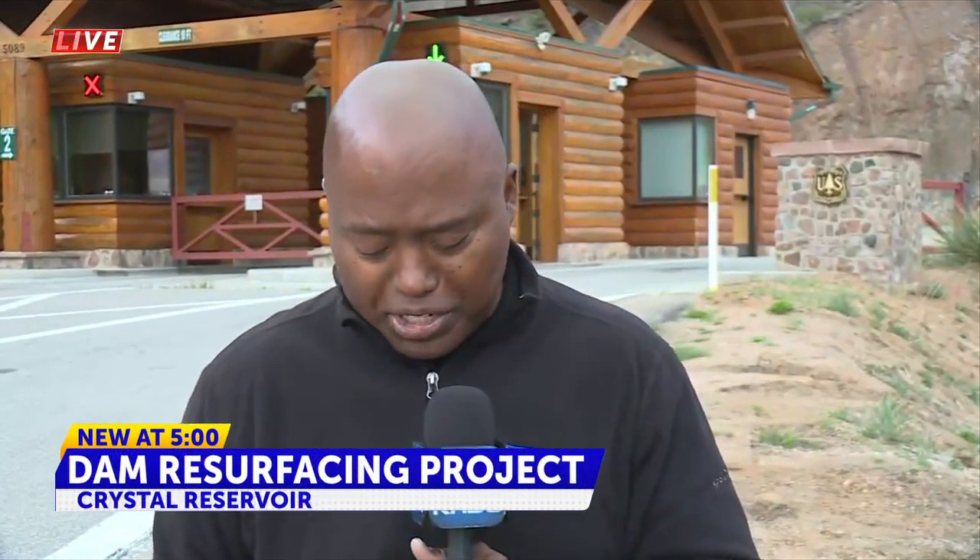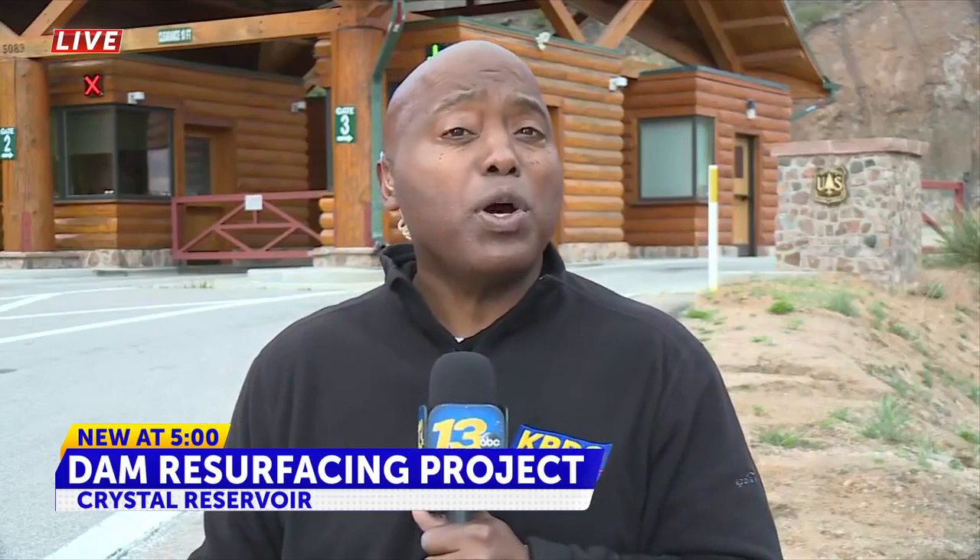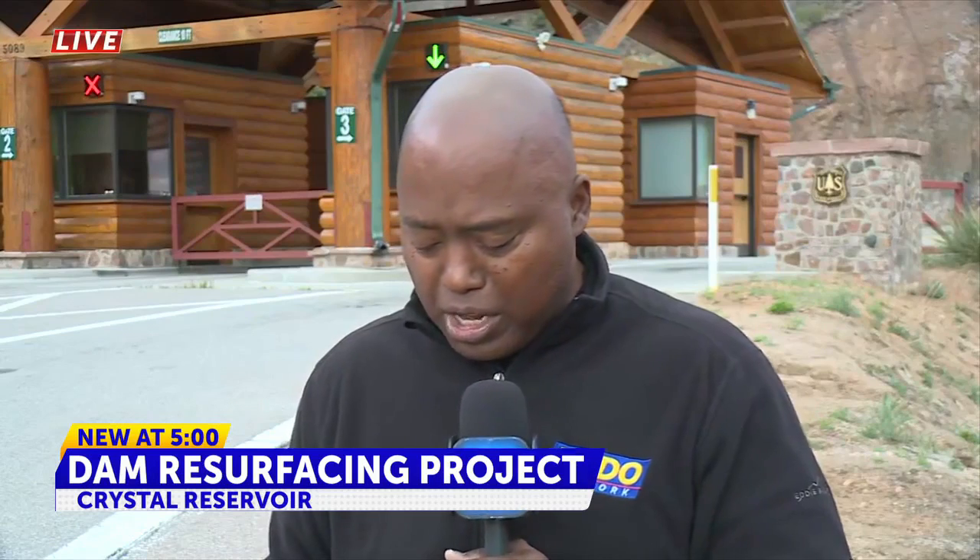That dam just a few miles up the highway behind us is owned by Colorado Springs Utilities, and the reservoir is one of 25 the utility has that supplies its customers with water. Springs Utilities is spending around $7.5 million to improve a unique style dam that was built back in 1935.